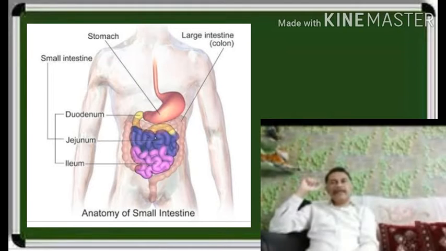The wall of the small intestine secretes some intestinal juice. From the liver, bile juice is secreted, that is stored in the gallbladder, and that is poured into the small intestine. Pancreatic juice secreted by the pancreas is also poured into that small intestine. And within the small intestine, the food is completely digested. And you should remember that it is in liquid form, totally in liquid form. So digestion is completed in the small intestine.